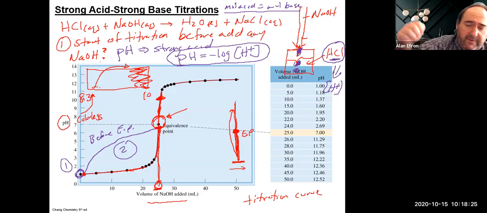Now, don't get me wrong, if you just open that thing up and let it flow like there's no tomorrow, and you weren't really being careful, and you added not only one drop too many but a lot of volume too many, and you ended up over here, which would have the same color scheme as, say, over here, that would obviously make an effect on your overall calculation. But if you were really careful and went drop by drop as you got close to the equivalence point, and you just maybe missed it by one drop or two drops, in the grand scheme of things in terms of calculation, it probably wouldn't make a tremendous difference.